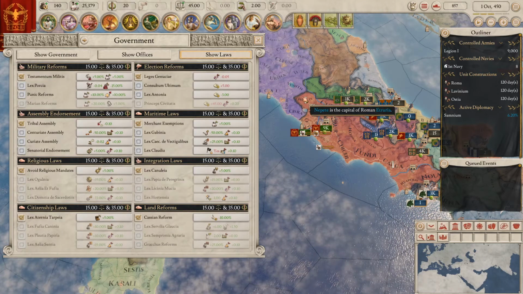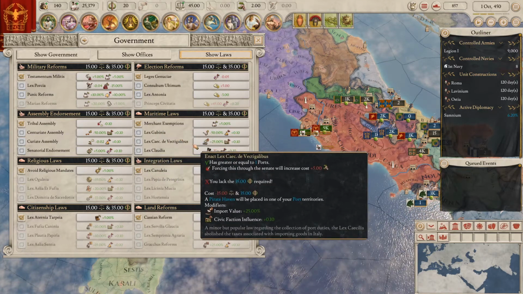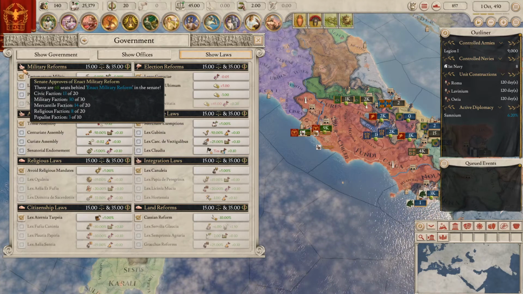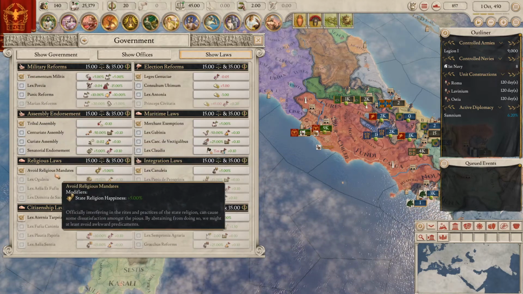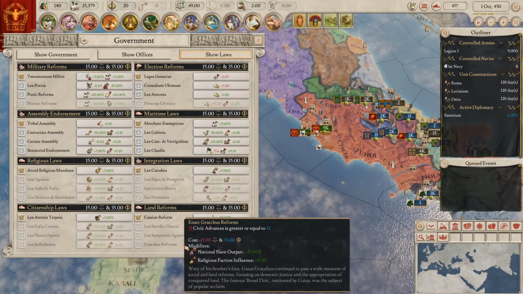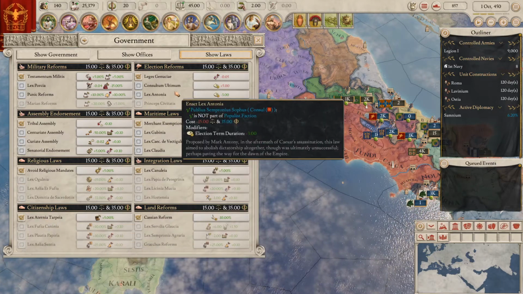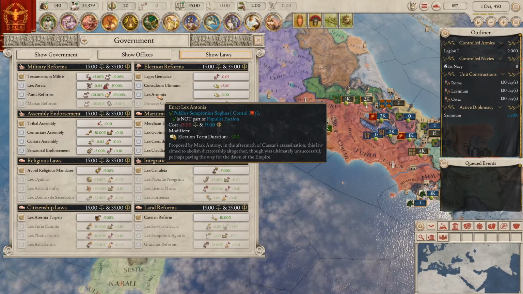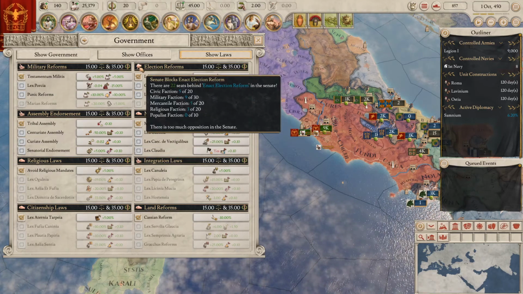Now here are your laws. You can tell if the Senate supports or opposes you changing said laws by the little icon in the top left corner. So see, I would be approved for military reforms, assembly endorsement, religious laws, citizenship laws, land reforms, integration laws, maritime laws. The only thing they're not a big fan of is election reform, and these are actually really hard to do. You obviously need quite a bit of support from the Senate for this.